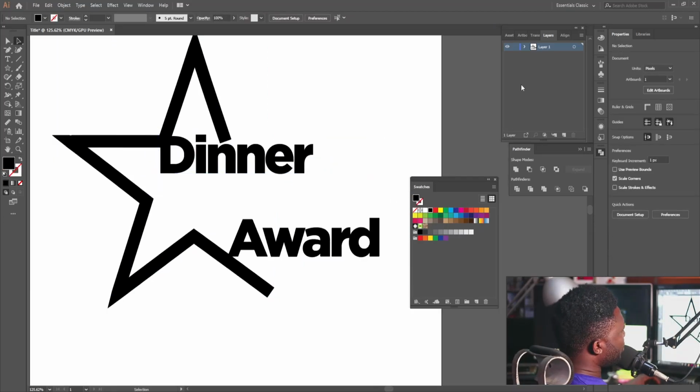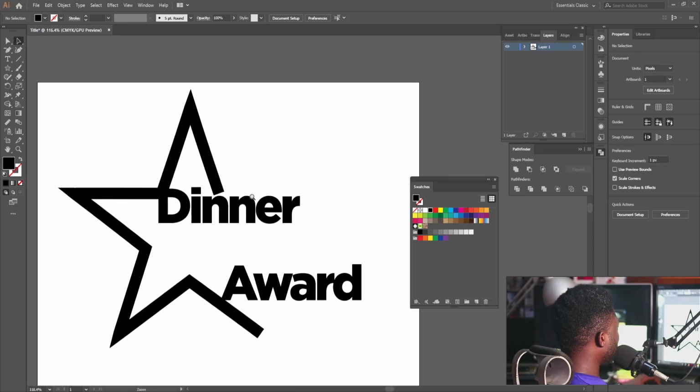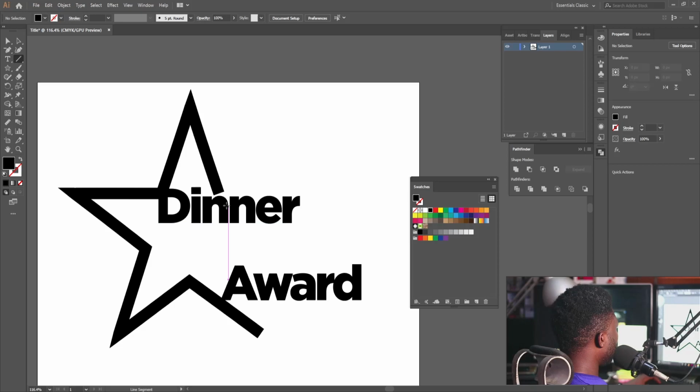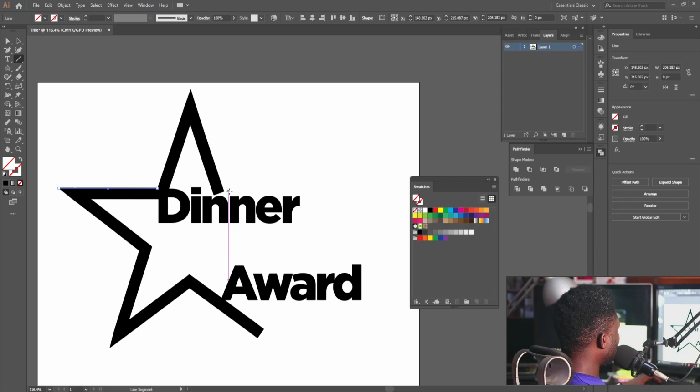Okay, so what I'm trying to achieve is I still want to be able to see the shape of the hand of the star here. So I'm going to draw a line here. Normally I'm not supposed to delete this side before doing this, but I don't want to go back, so I'm just going to drag this here like so, and I'll add more stroke to this.